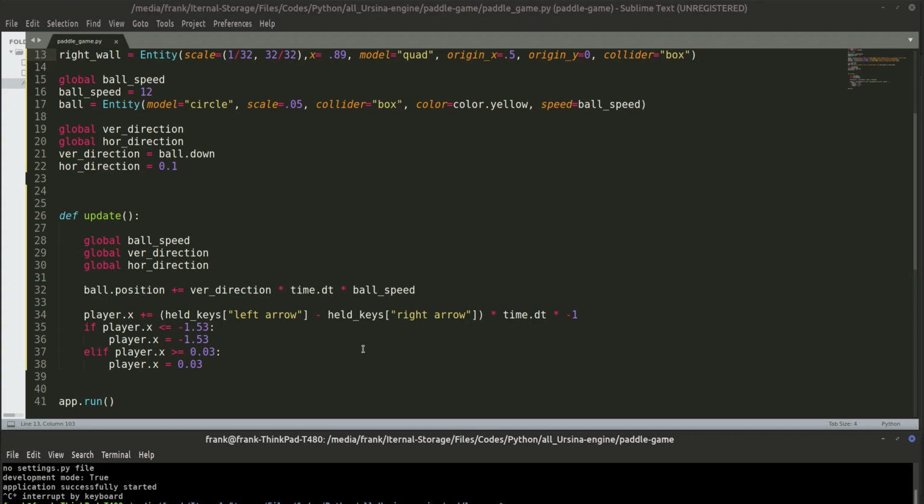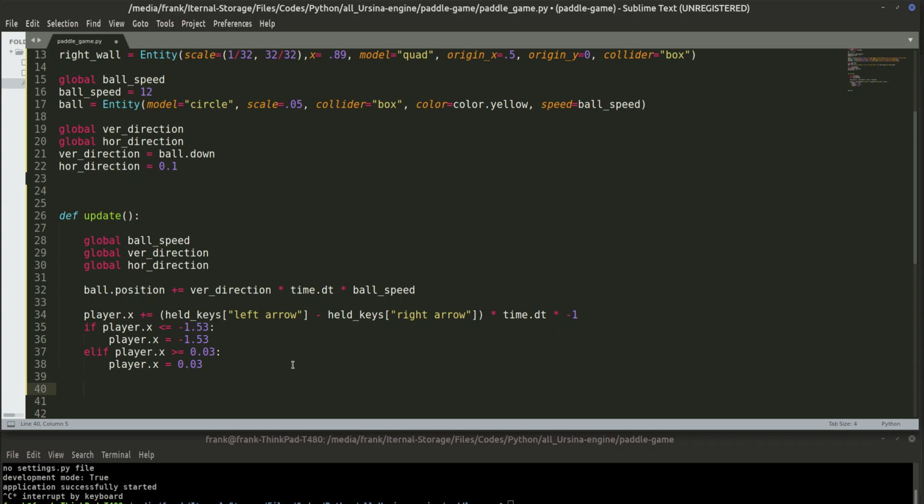But first let's make the collision, which I think is the hardest part for me to come up with. In Ursina you use hit info for collision, and also there is raycaster, but I find it very difficult to wrap my head around that concept.